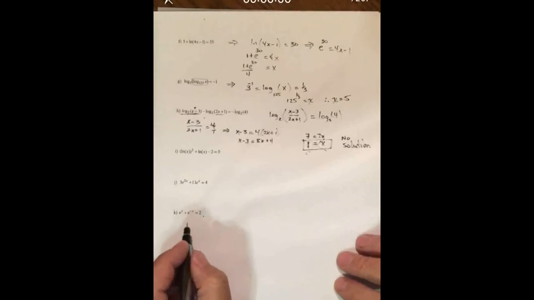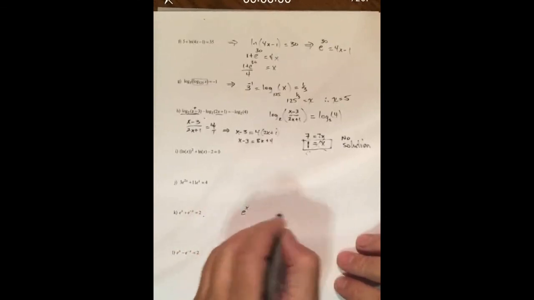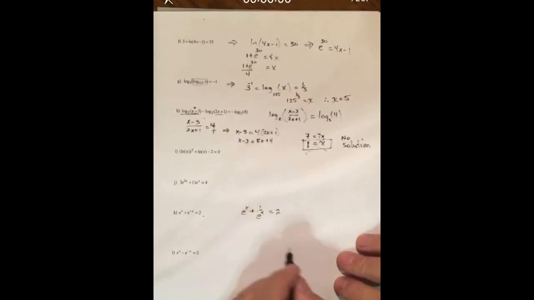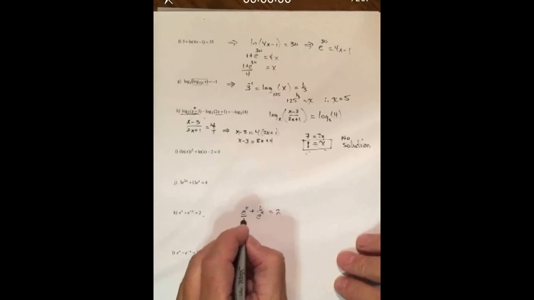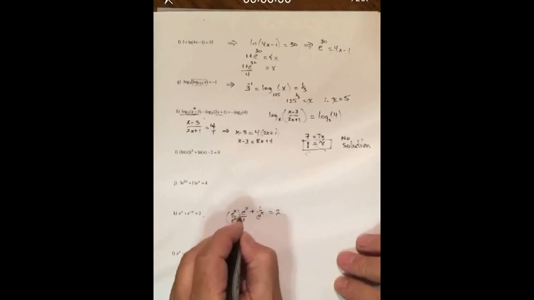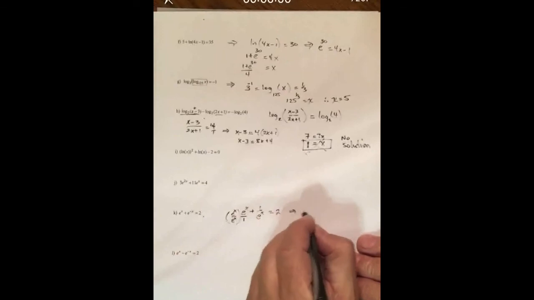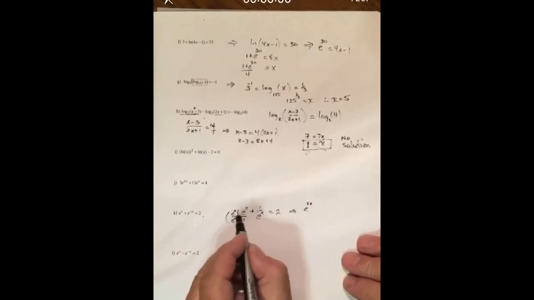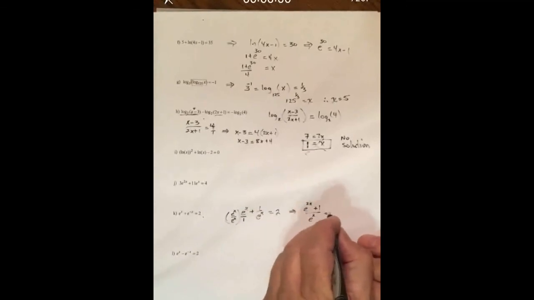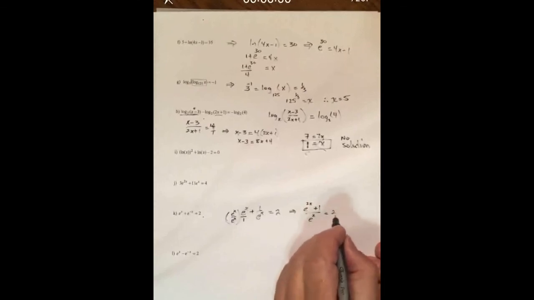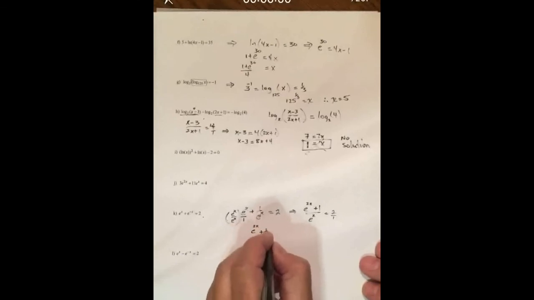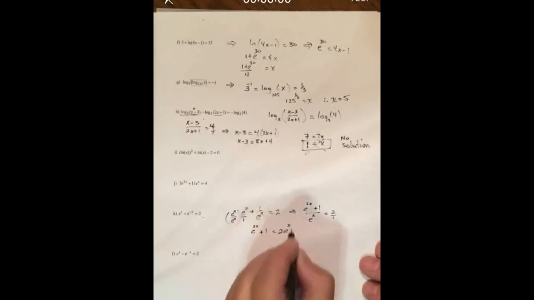Let's go down and do k here. Now this is going to be e to the x plus 1 over e to the x is equal to 2. Cool. Now, watch. I'm going to make that 1 and get a common denominator. So that's going to give me an e to the 2x. Remember, you add exponents. e to the 2x plus 1 all over e to the x is equal to 2. Well, write that as 2 over 1. Cross multiply. e to the 2x plus 1 is equal to 2 times e to the x.